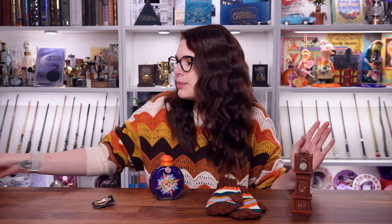My least favorite is probably some of the artwork, just because I never know what to do with it and it's not always to my personal taste, but that's fine because artwork is a very personal thing. So some of you may love those prints and that's cool. But yes, these mittens, I'm gonna get a lot of wear out of. This is going on the shelf, this is going on the shelf, and this is going into my pink collection because it's fantastic.